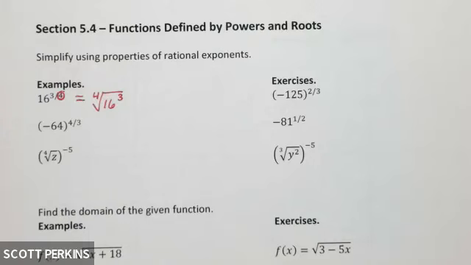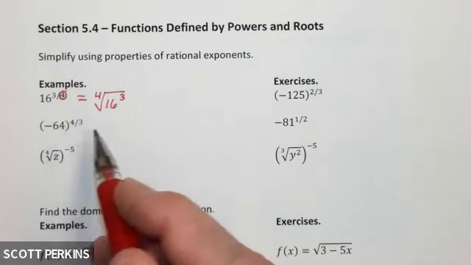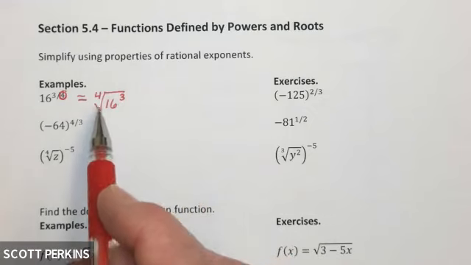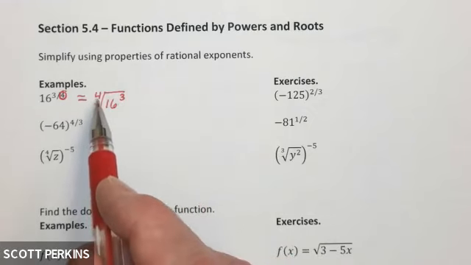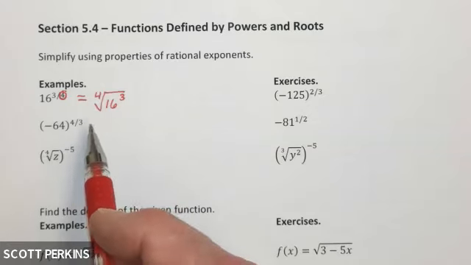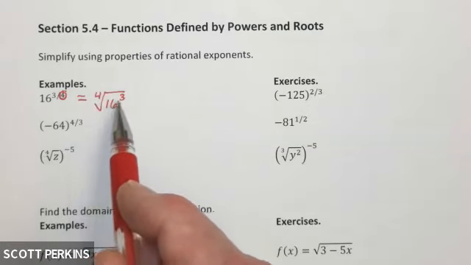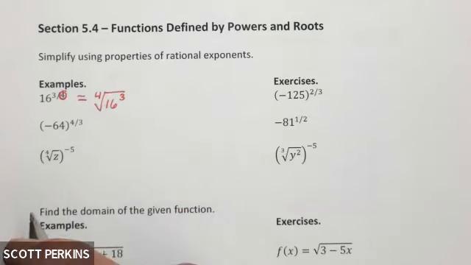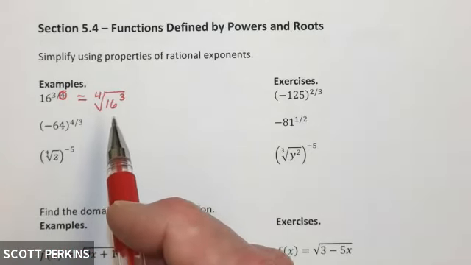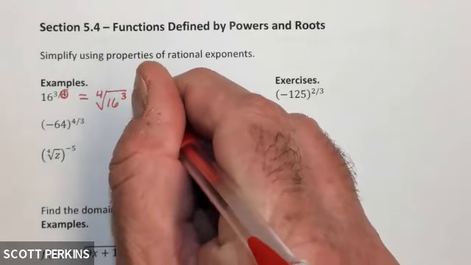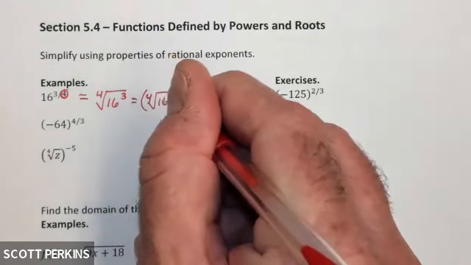Now I'm going to evaluate the rest of this. That sounds like a fun thing to do. I'm going to do it without my calculator to show that that's possible. Since 16 does have a 4th root, I'm going to do that first. When you don't have any adding or subtracting or anything else to do, when you just have something raised to a power and a root, you can do these two things in whatever order you want. Since raising 16 to the 3rd power gives a large number, I'm going to do the 4th root of 16, and then raise that to the 3rd power.